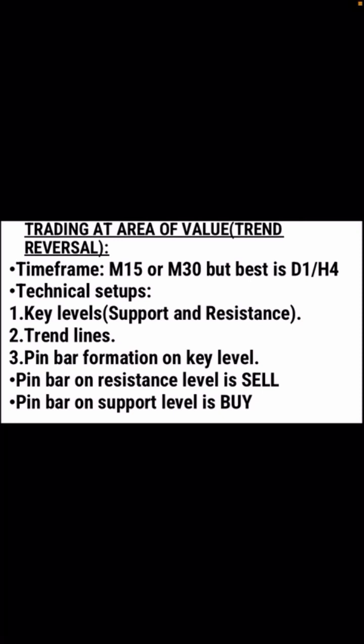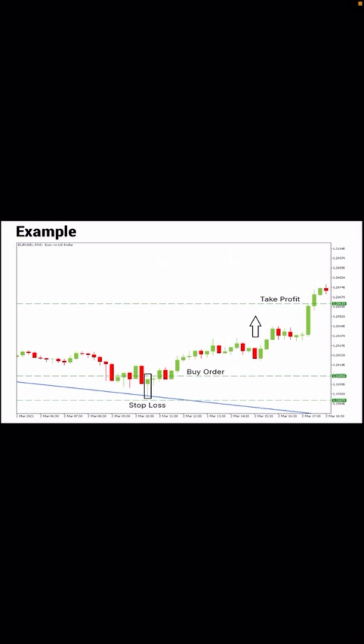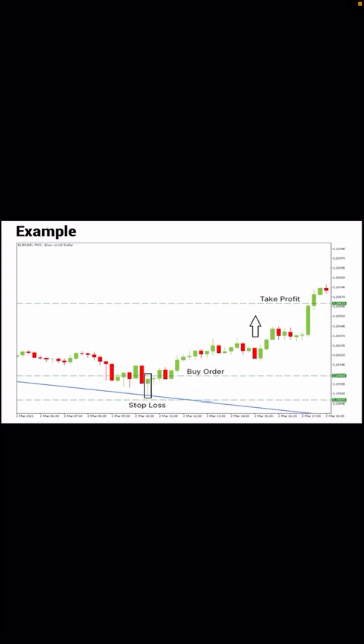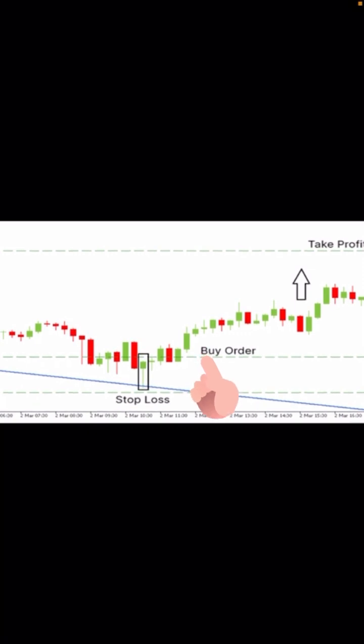So when you are trading the pin bar, you can trade it actually at these areas of value, whether the support and resistance zone. Look at how it looks like in the picture. In this case, this is the case of Euro versus USD in an M15 time frame. Okay, the area of value has been marked already. This is the area of value here, where you have that buy order. Yes, that is like this, the support zone.